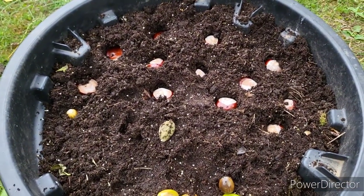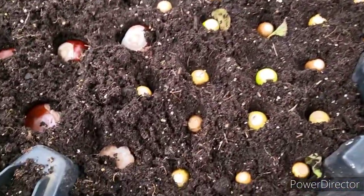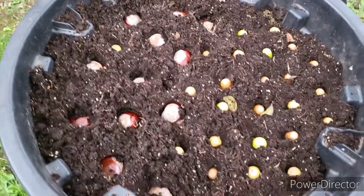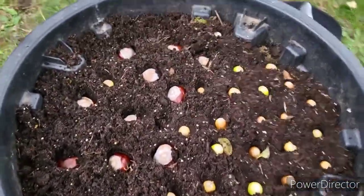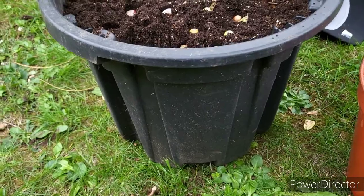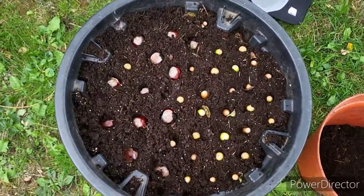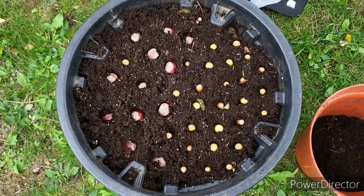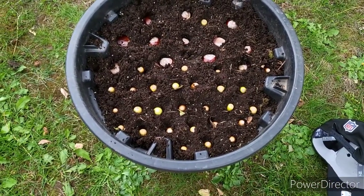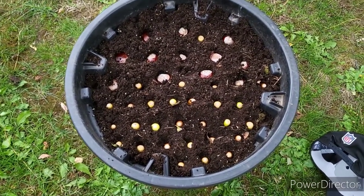As you can see, we've completed putting all the seeds in the pots, pushed them down into the soil, and we're ready to cover them over. You may think they're far too close together, but bear in mind these are going to be one-year seedlings with just a few leaves by end of September next year. This is a huge 20-25 litre pot — there's more than enough soil for all of these trees as one-year seedlings. I've grown communally before with multiple species including oak and horse chestnut and they've all done extremely well.